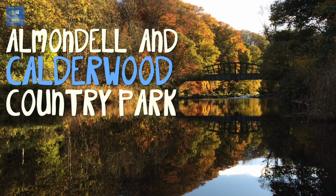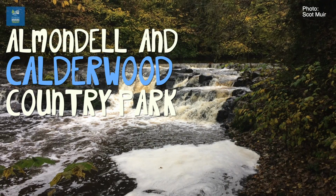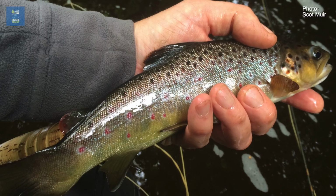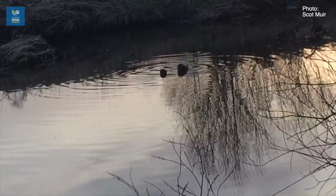You'll see from the images around me, this is a beautiful little river here. It's great habitat for all sorts of wildlife: otters, kingfishers, there's roe deer, there's badgers and everything living in the banking. There's lots of brown trout, it's stuffed full of brown trout. So Almondell and Calderwood attracts hundreds of visitors every day. You come here with your kids, your dogs, and they maybe not like someone like me telling them what's in this river. So it could have a negative effect. People may not come and visit.